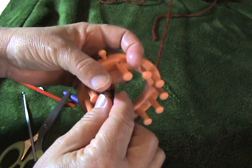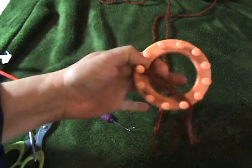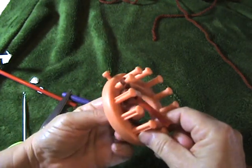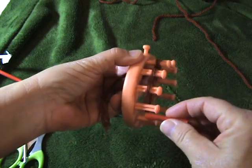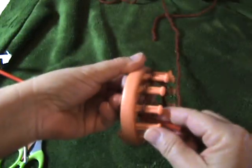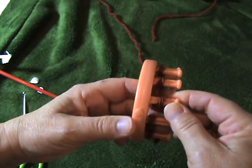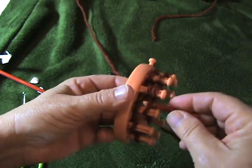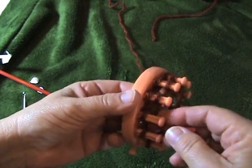Then I'm going to start wrapping the loom using the straw. I just use the straw to guide the yarn around the pegs instead of my fingers. It creates great tension that's not too tight. It's not as exhausting using the straw as it is your fingers, especially for people like me with arthritis. It makes it faster, too.